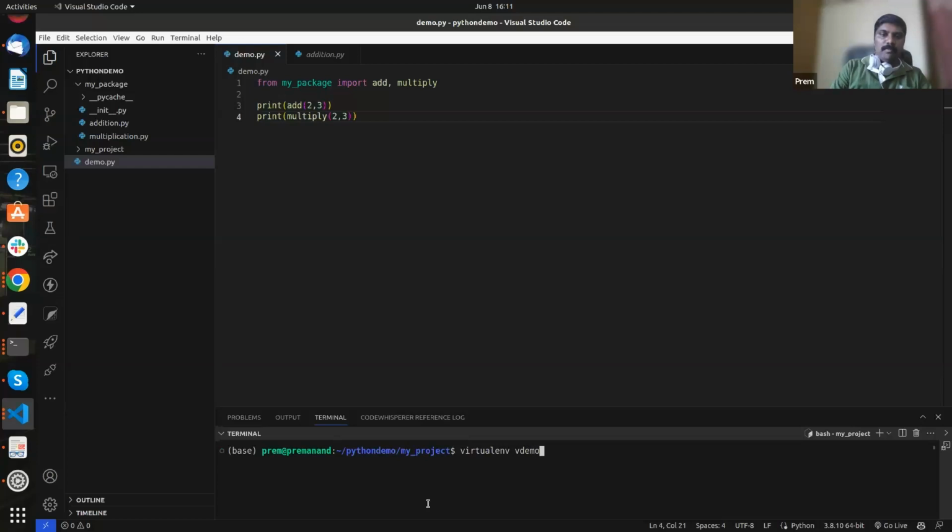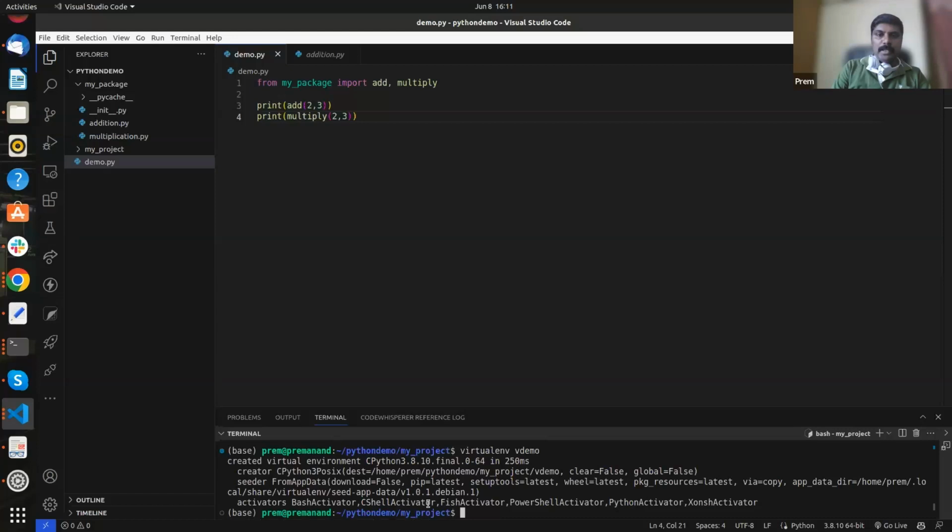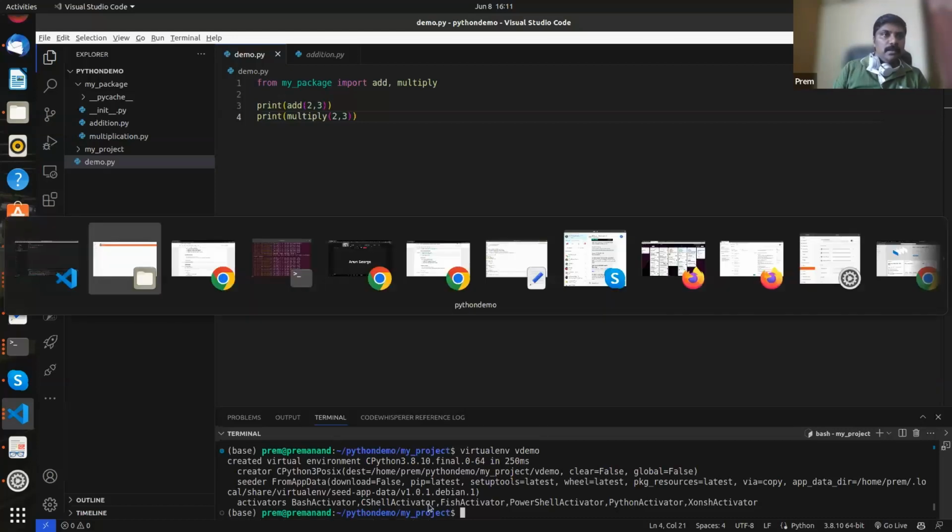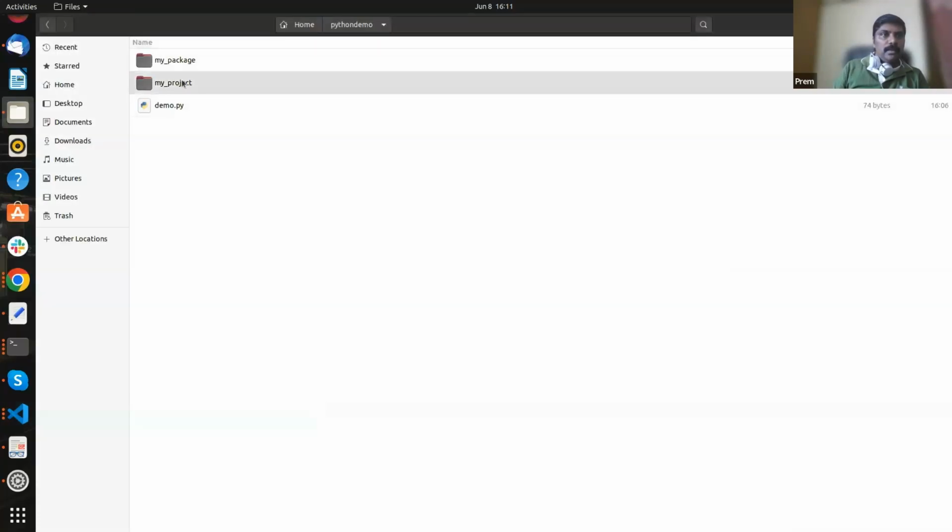I give the name with a v because it tells me that it is a virtual environment. Oh, no, first I have to just create it. I'm just giving vdemo as a name. It has been created. We will go back and see in this folder, my project.